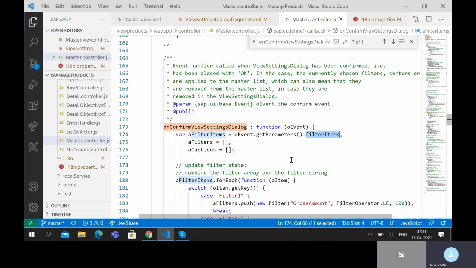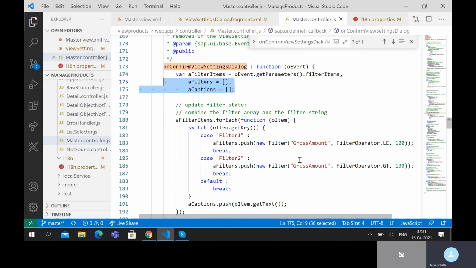Which filters they selected, those we are saving in var aFilters. So we are taking two arrays, and this is the latest way. You can use a for loop as well, or we can use forEach as well. This is just a syntactical difference, we need not specify boundaries for each. For every item, however many items are there in this array, it will automatically execute one by one. So all we have to write is this way.